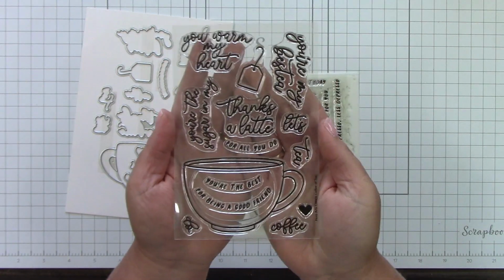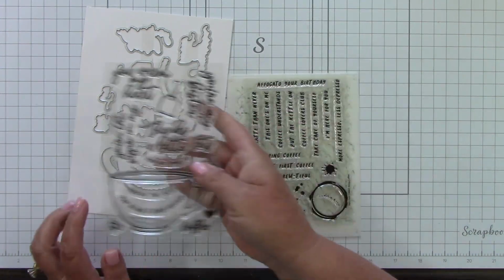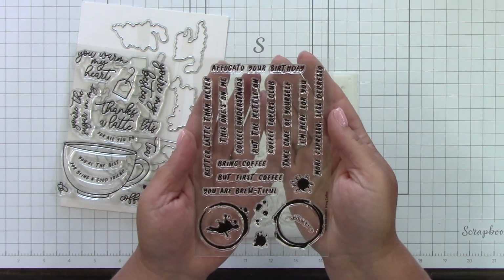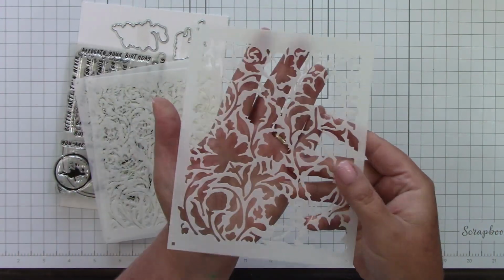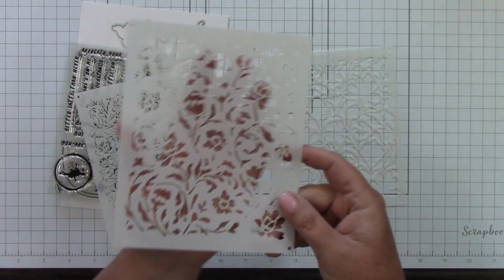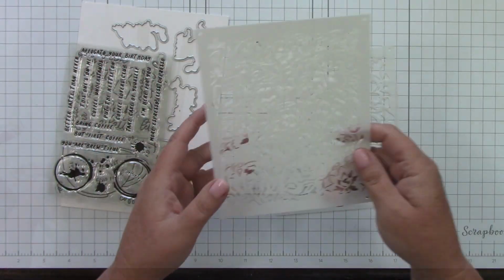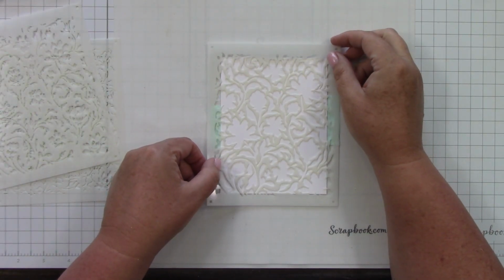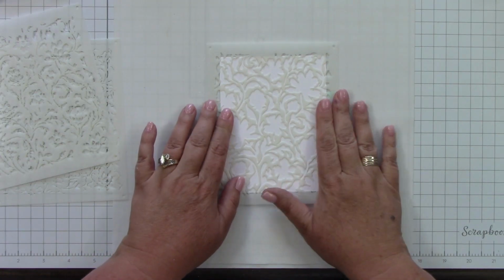Okay, so this is the coffee or tea stamp and coordinating die set. I have the Bring Coffee stamp set along with the color layering Delft floral stencil, and there are 3 stencils in this. And I am super excited to announce that I am now also working with Hero Arts. I do really love their stuff, so I can't wait to share these 2 cards.